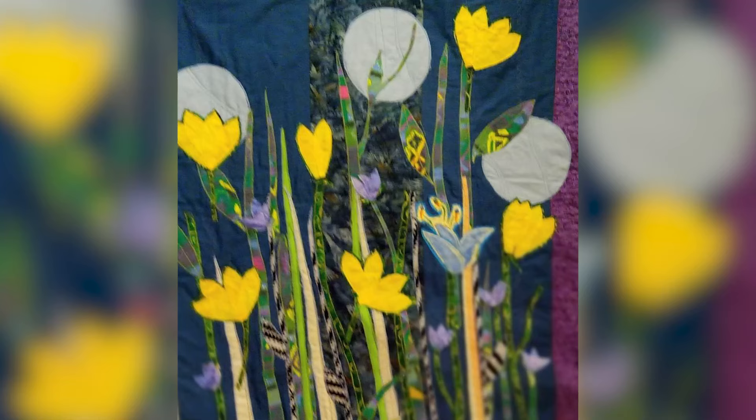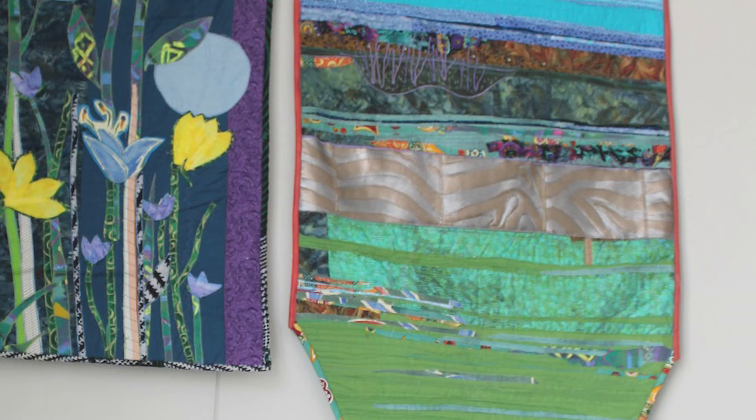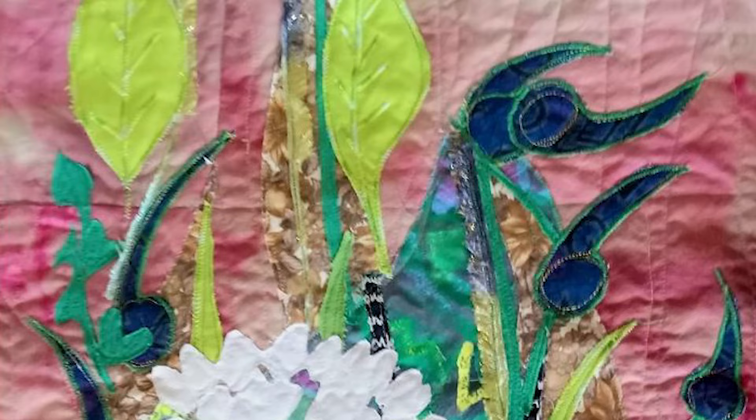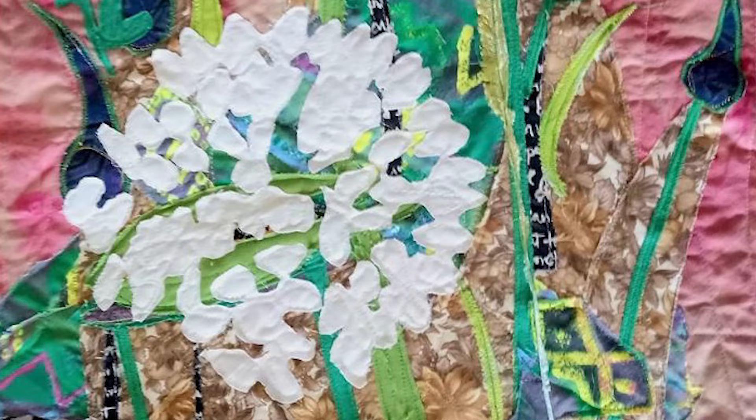The one at the top is called Urban Garden. I was inspired by old Dayton homes that had beautiful gardens. Next to it is a quilt inspired by sort of a slice view of the land — it's supposed to look like the different layers of the earth going into the sky, a wonky approach to the landscape. Next to it, this year I've fallen in love with hydrangeas, and this one is called Hydrangea. The background has nothing to do with royal flowers but it's unique to what I do.